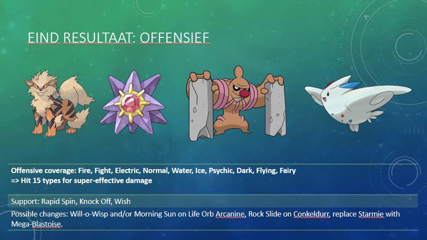And finally, Starmie, while decent while it was part of the first version of the core, I might replace it with Mega Blastoise, because I don't really need the fighting type resist on Starmie anymore, because I have Togekiss and Uxie, and Mega Blastoise is just a lot bulkier. It has a lot of special attack. It can deal with spin blockers like the Ghost types, because it learns Dark Pulse, and the Mega Launcher ability makes it hit really hard. So those are possible changes. The Mega Blastoise is probably going to make the cut instead of Starmie.